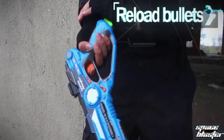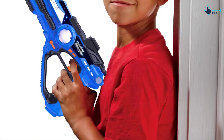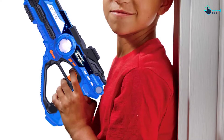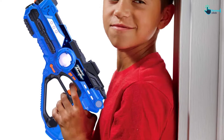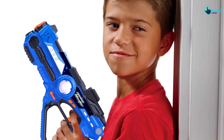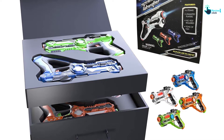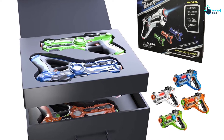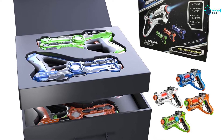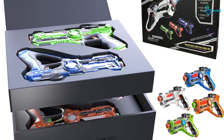No vest is required at all, as these laser tag guns have been tested and found to be safe for all ages. The toys have also been tested by a third party, confirming the safety of the production facility, with an emission of less than 1 milliwatt — specifically 0.0496 milliwatts power output — and is a certified class 1 laser product. You can strike your opponent from 132 feet or 40 meters, choosing from white, blue, orange, and green to determine your team.